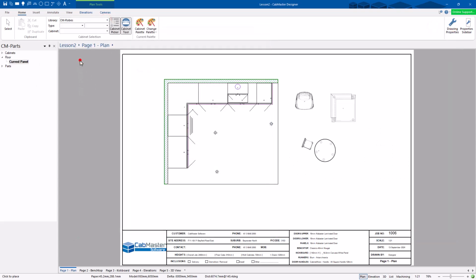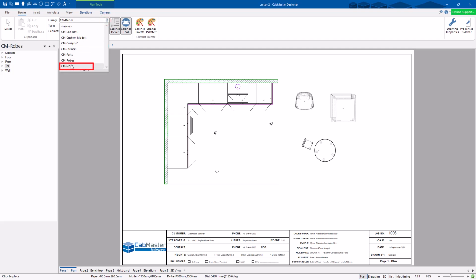Robes. Robes is an interesting one. Robes is for people that do robes, closets, whatever you call them. These same cabinets are essentially found in the CM Cabinets library anyway. So you've got the Robe 1 and Robe 2, which is actually called Universal 1 and Universal 2. So these are the universal cabinets. They're also called robes. So people that specifically do closets, you can set up your library in here. Instead of actually trying to use the universal cabinets, you'd use a robes library. It's just a smaller version of the CM Cabinets library dedicated for closets.